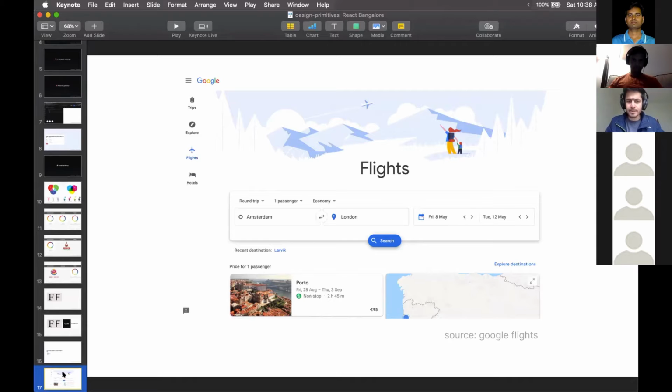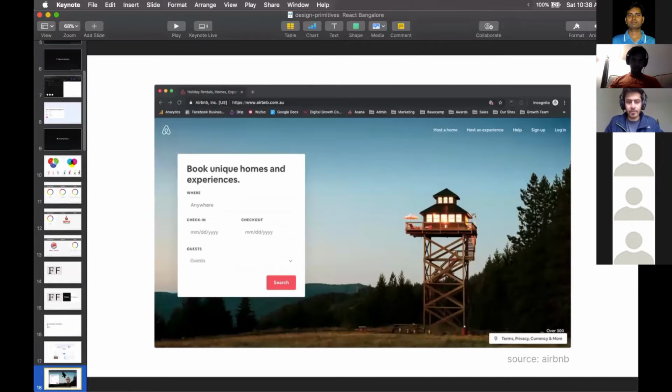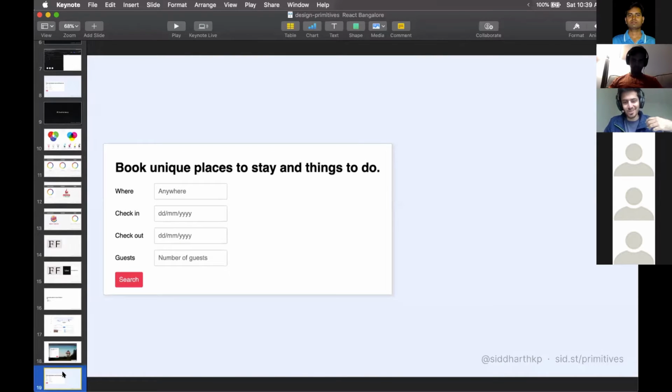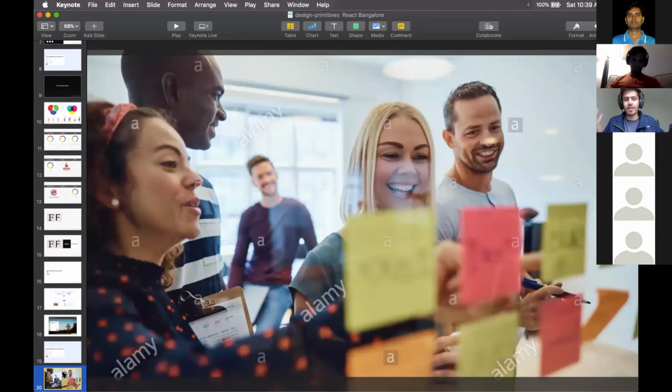So I looked at Google Slides, and Google Slides looks great. I looked at Airbnb, the one I was trying to imitate. That looks amazing. And it kind of went back to my own design, and it has all the design theory, but it just does not look good. So then I was like, maybe design is not something that you can actually learn from theory. Maybe some people are good at design because they have great taste, and the rest of us are bad at design because we just don't have good taste, right? That's what it comes down to. So that's what I thought, that that was it.